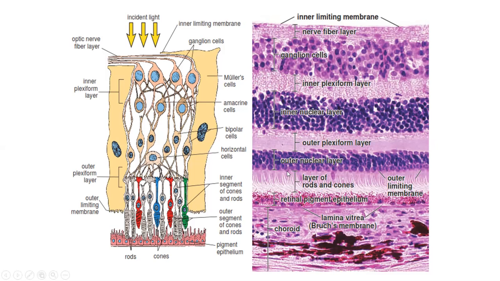here, this layer is outer limiting membrane. So outer limiting membrane is basically this area in the schematic diagram, this area. So outer limiting membrane is a thin membrane that is formed by the junction between the apical process of this large Muller cell and the bodies of the rods and cones. So here there is junction between the bodies of the rods and cones and the apical area of the Muller cell. This large cell by the side, this whole cell is Muller cell.